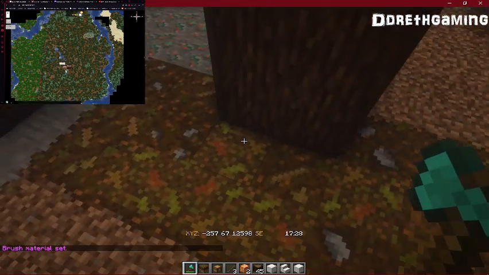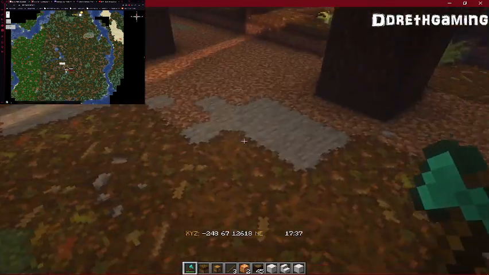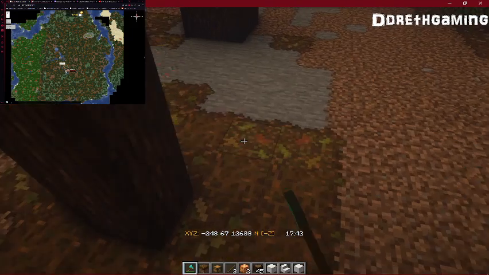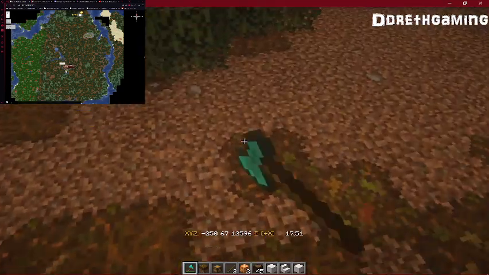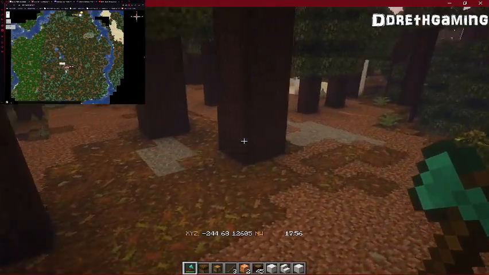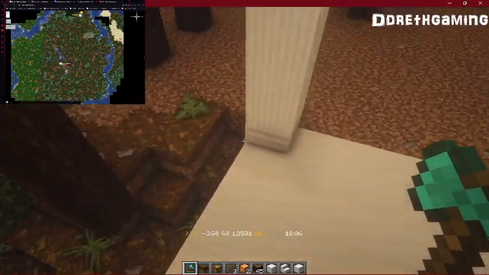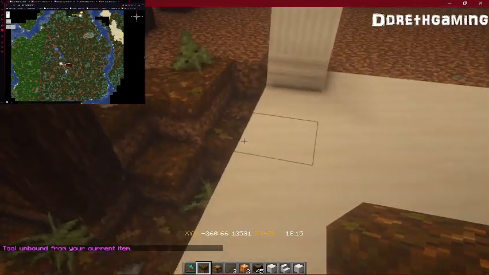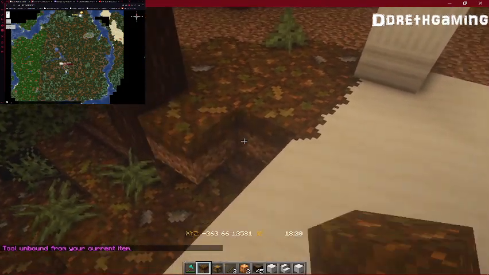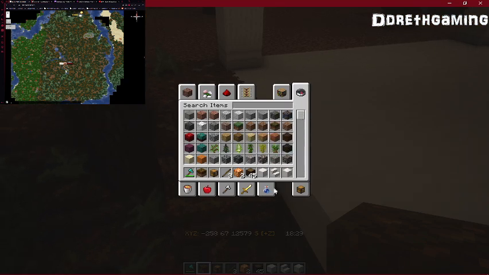And then I can just turn all this unsightly stone. I believe you can still make paths with the shovel on podzol. That's not stone. This is what I'm going for, though. It's kind of a forest floor that I can... I'm going to double check, because of course I don't have a diamond shovel on me.